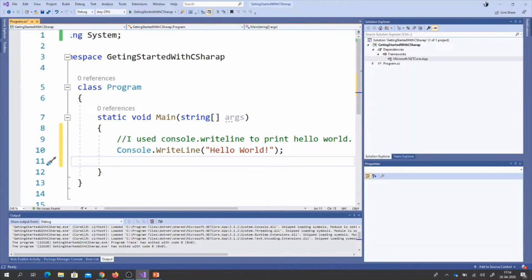You can have multi-line comments as well. You can have comments for special functions as well.